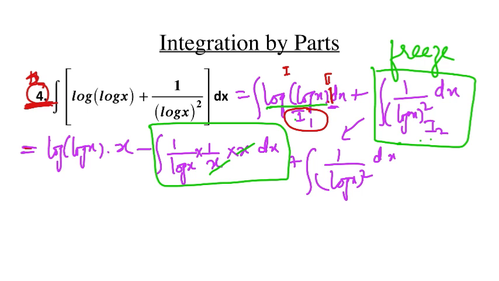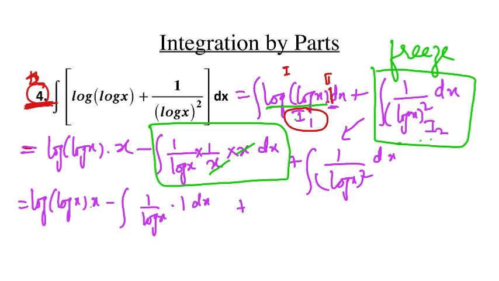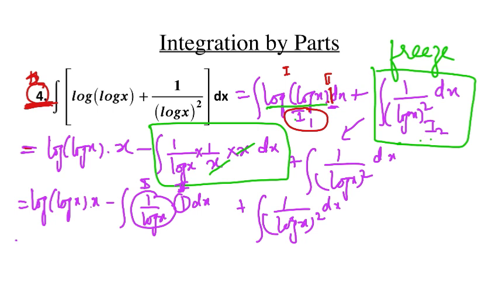अब हमारा ये जो आ गया है इंटीग्रल, इस इंटीग्रल में भी आगे बढ़ने के लिए हमें फिर से बाई पार्ट्स का इस्तेमाल करना पड़ेगा, और 1 अपॉन log x जो है उसको हम फर्स्ट फंक्शन ट्रीट कर लेंगे, और 1 अपॉन log x को 1 से मल्टीप्लाई मान के हम आगे बढ़ेंगे, प्लस ये जो फ्रीज हुआ था इसको ऐसे ही फ्रोज़न हम लिख लेंगे और आगे बढ़ेंगे। अभी ये फर्स्ट फंक्शन की तरह ट्रीट होगा और 1 जो है ये सेकेंड फंक्शन की तरह ट्रीट होगा। सो बाई यूजिंग बाई पार्ट्स वंस अगेन ऑन दिस इंटीग्रल, you will have the first function which is 1 by log x into the integral of second which is x.